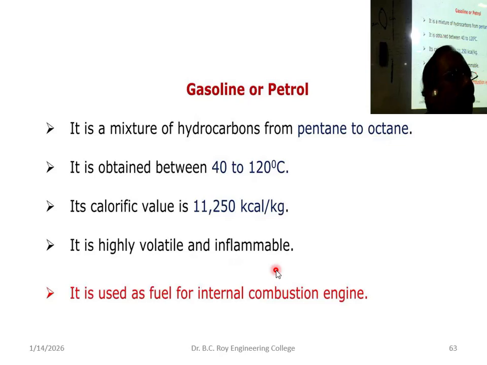And one problem of gasoline is that it is highly volatile. That is a problem for some systems. So it is not used in all types of engines. It is used only in an internal engine where there is a proper sealing arrangement. There should not be leakage. So in the IC engine, or internal combustion engine, petrol is used.